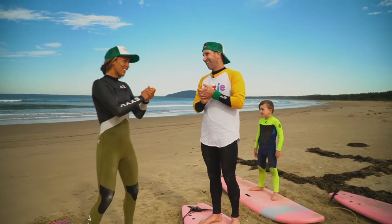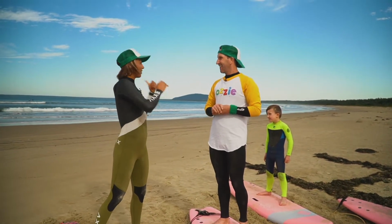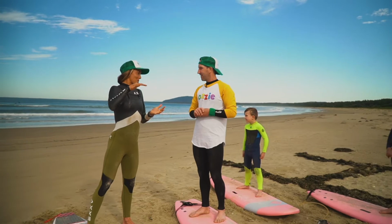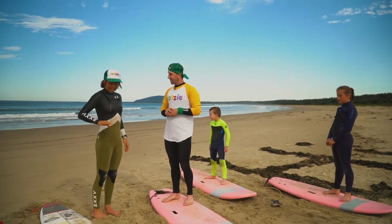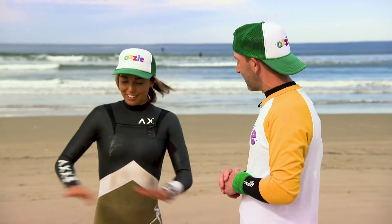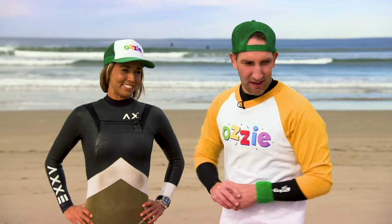water? We're going to take you out there and it's going to be a nice gentle day behind us. And that's what we're looking for when we're beginning. Just nice rolling waves that we can stand up on, possibly about this big. So it's looking perfect.